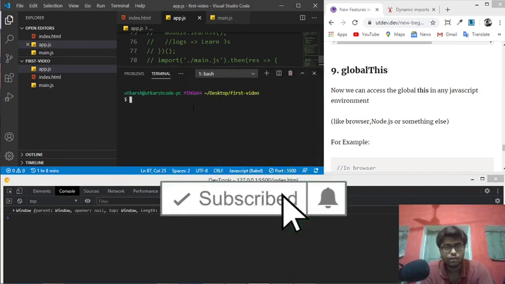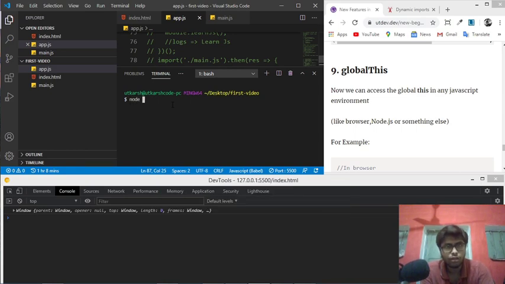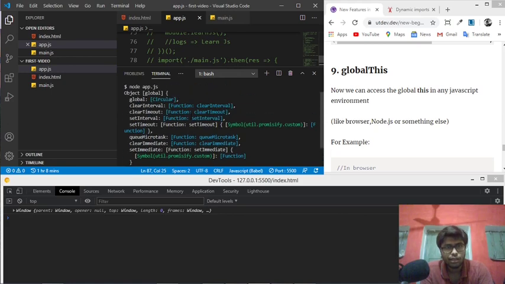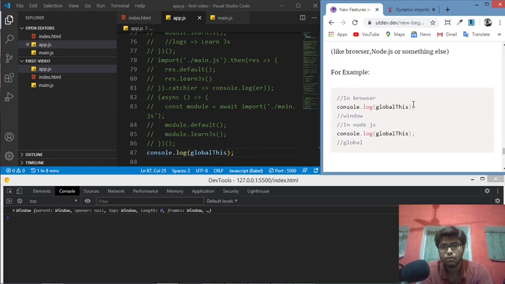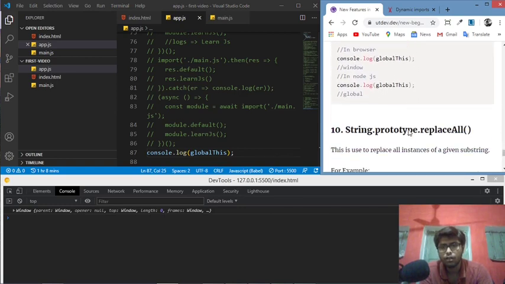Now I will run this in my terminal, node app.js. See that this is the global one. This is the power of globalThis. See that in the browser this is window and in Node it is global.